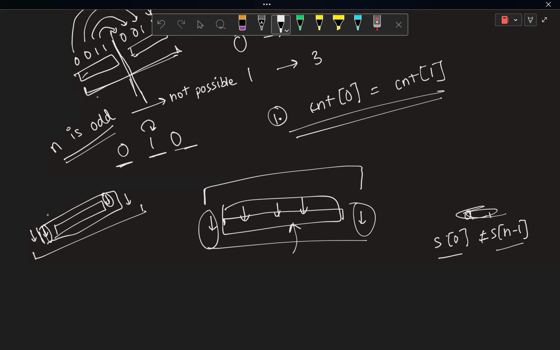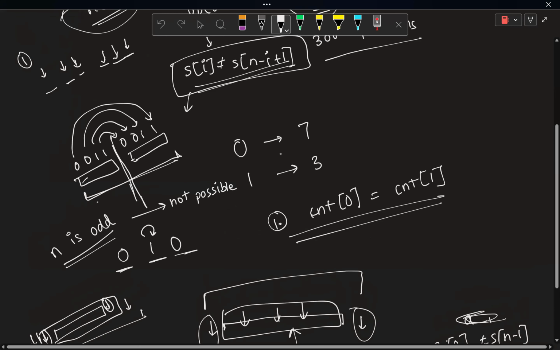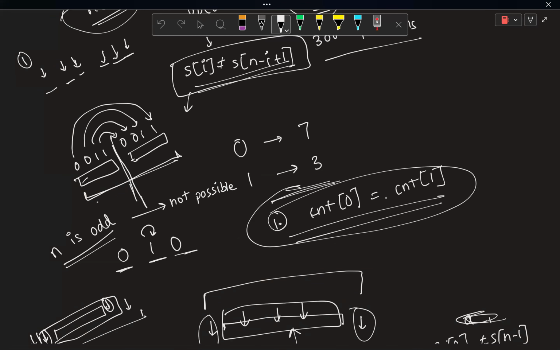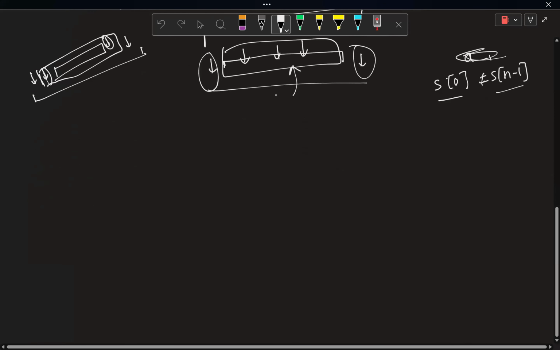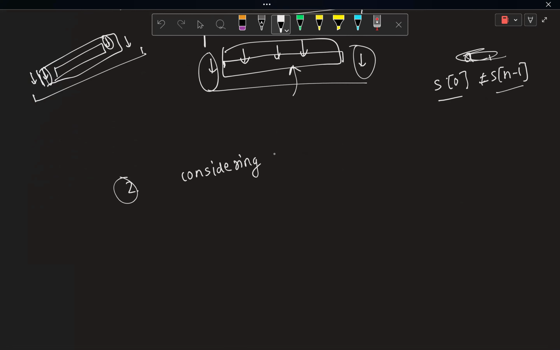The size of the answer should be less than or equal to 300. You will have an answer greater than 300 only if this is not satisfied, so this observation is better. The next observation is that considering the outermost elements is better. Comparing the corner elements for any string and then considering the inside string is better.